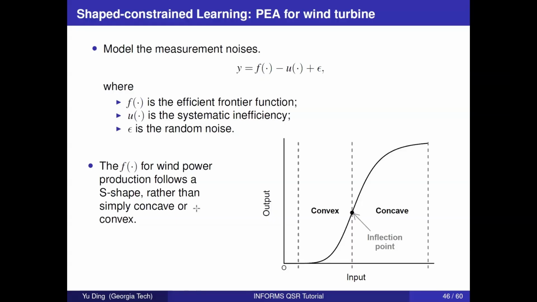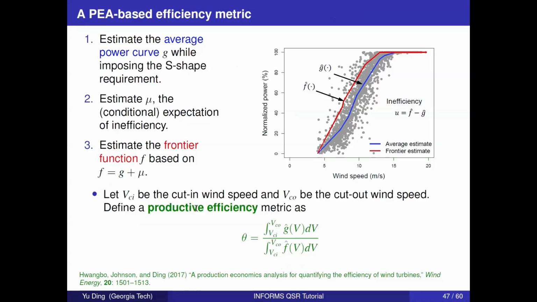So if you need to get rid of that autocorrelation, this model needs to be F minus mu plus G plus epsilon, okay? Here the mu is the systematic inefficiency. The F is the efficiency frontier. So the F is not exactly the same F as we used before, because the previous F is the average power curve, right? Here the F is the average power curve without the systematic inefficiency. How to estimate the systematic inefficiency is actually a complicated issue, so I'm not going to get into that here.